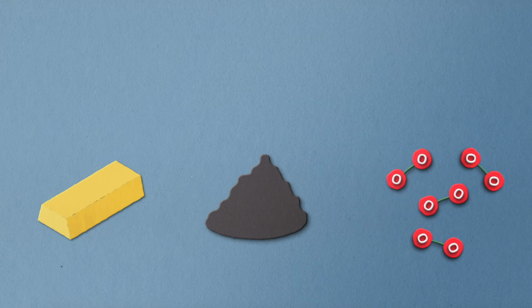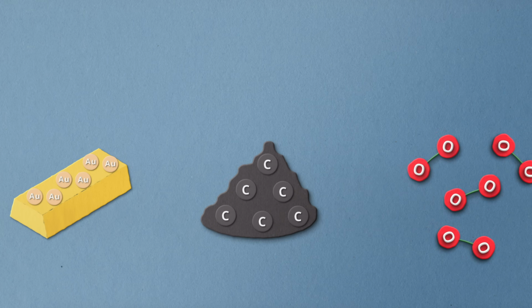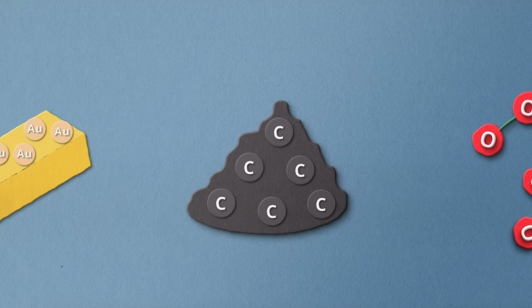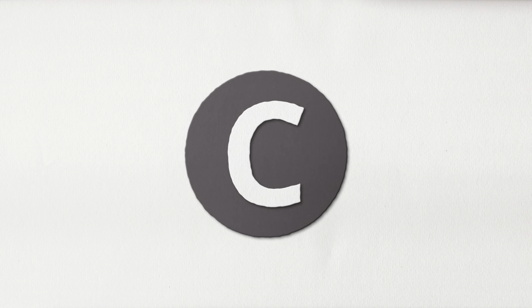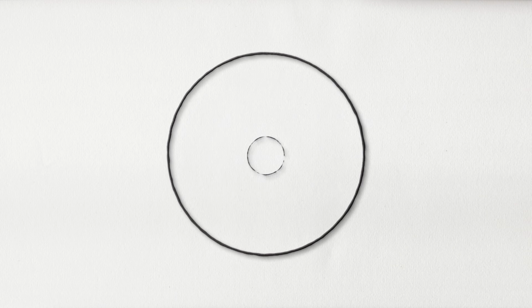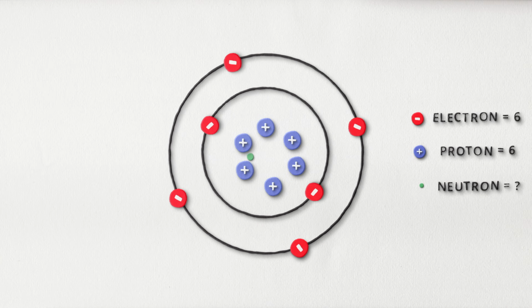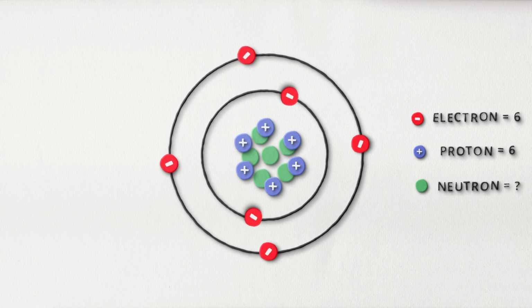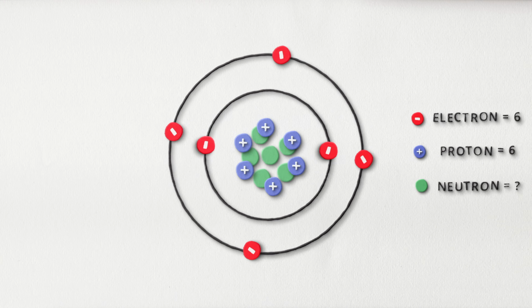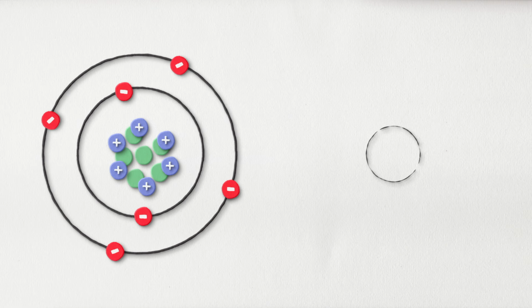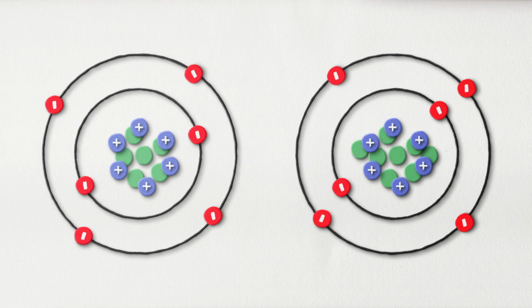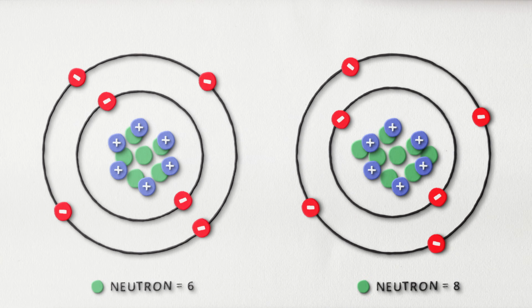To really understand the definition and chemistry of an element, we need to know exactly what is inside one. Elements are made up of many atoms and molecules of an element are made up of similar types of atoms. But what do I mean by similar types of atoms? Well, atoms are made up of three components: electrons, protons, and neutrons. Every atom that belongs to a certain element will have the same number of protons in its nucleus.